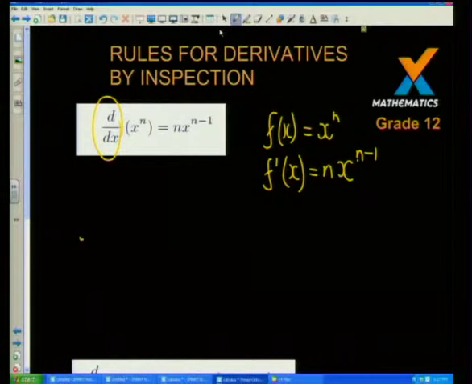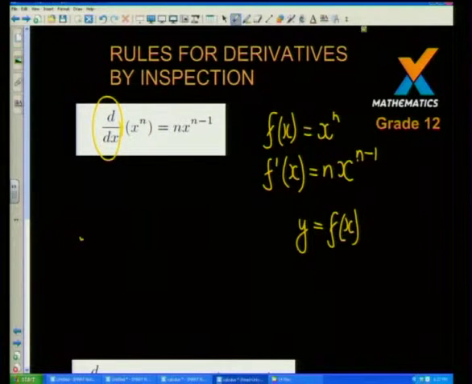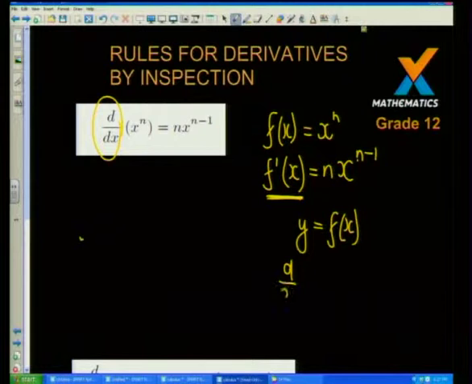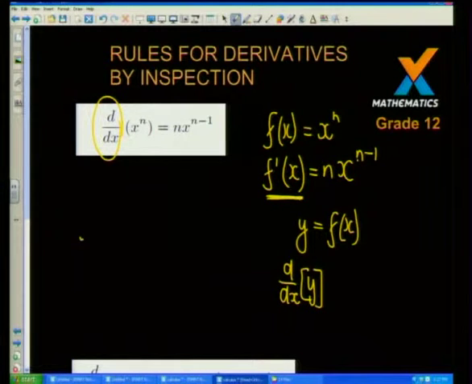So there's more than one way. That's what I'm trying to say to you. Now you know that y is f of x. It's the same as a y value. So I can say that I'm differentiating by indicating it with f prime x. Or I can say I'm going to d dx that y. In other words, whatever is written on this side, I'm going to differentiate with respect to x.